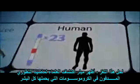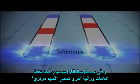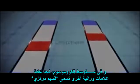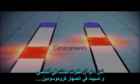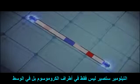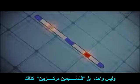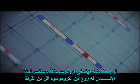buried in the very structure of a chromosome carried by all humans. Typically, on the ends of every chromosome, you should find special genetic markers, or sequences of DNA, called telomeres. And in their middles, you should find different genetic markers called centromeres. But if a mutation occurred in the past, causing two pairs of chromosomes to fuse, we should find evidence in those genetic markers: telomeres not only at the ends of the new chromosome, but also at their middles, and not one, but two centromeres. Finding a structure like this in our chromosomes would explain why humans have one pair fewer than the great apes. And if we don't find that, then evolution is in trouble.